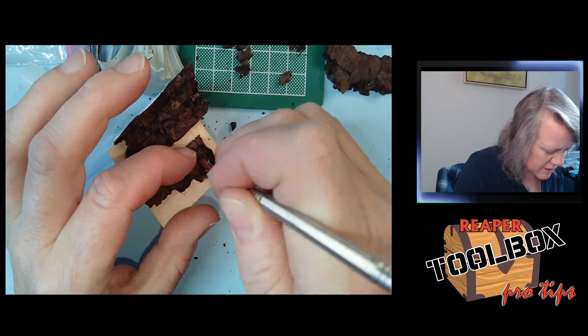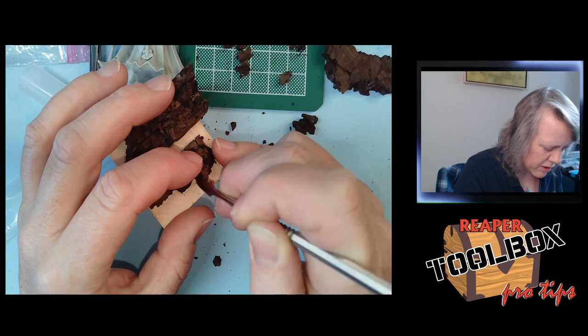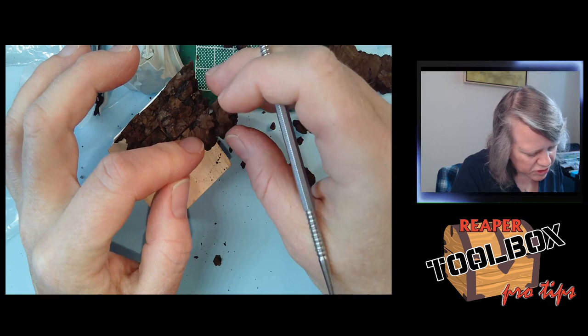Start at the outer edge, pull it out. Takes a little patience. And of course you are pulling all these nice big chunks that can be used as rocks on regular 28 millimeter bases. There. I don't think I need, I think I can just break off this chunk. There we go.